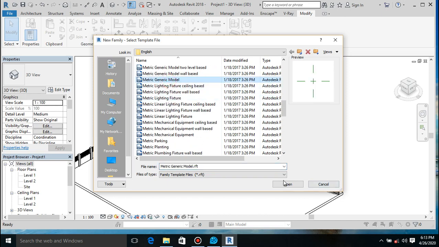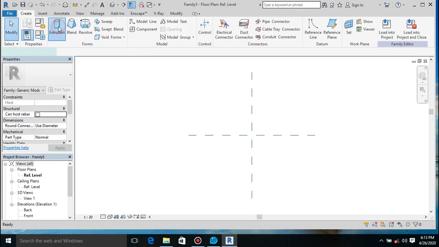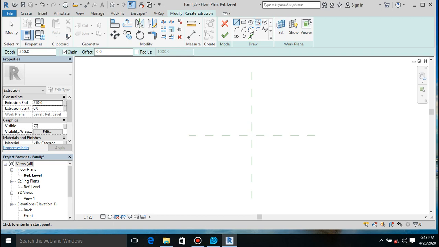Generic model, and then click on it. Extrusion, 300 by 300.